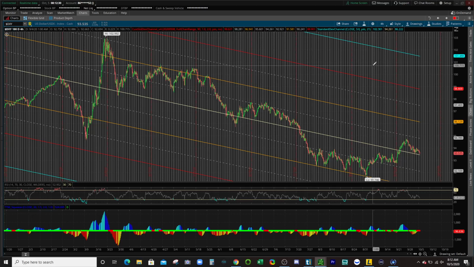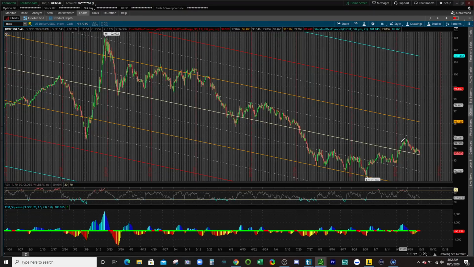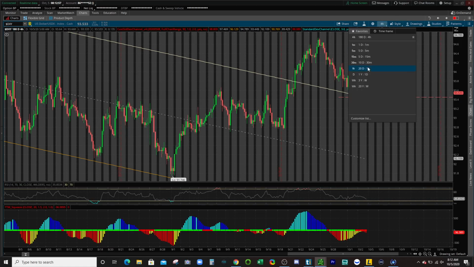Now, this is something we've been mentioning for God knows how long. For right now, you can see the dollar is declining. TTM again is shifting red here. So for the time being, we are starting to see negative pressure come back into the dollar. Now, if you think it's going to drop, like I do, you're really watching this price point of 93.48. Once the market successfully crosses through 93.48, you're most likely going to see weakness in the United States dollar, and that's where things might get a little bit more painful.